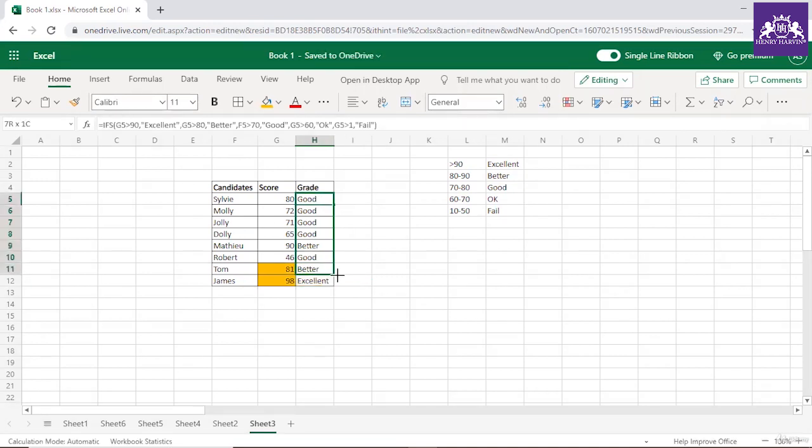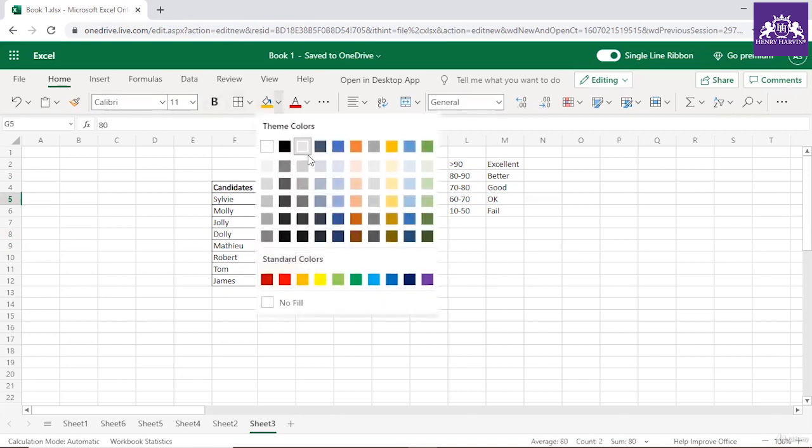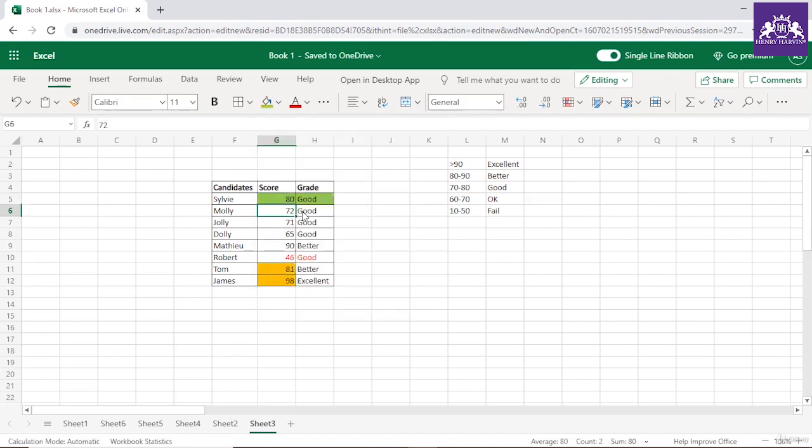So why is this formula failing? We have doubt over there. This criteria 90 is better. Let me make it red now. So 90 is better. Of course 90 is better. If you see that 65 is good, 65 is not good. So wherever we have the good criteria, it is telling 72 is good. Let me put it green, guys, and let's correct this formula in a different way. 72 is good, 71 is also correct, guys. 65 is good, 65 should be okay.